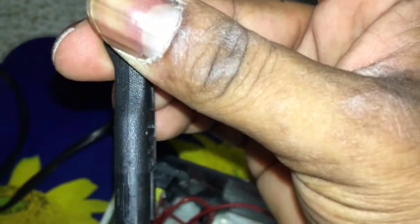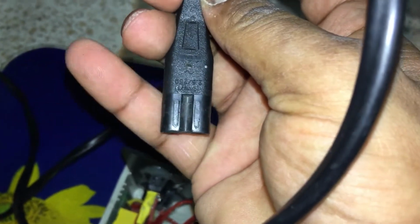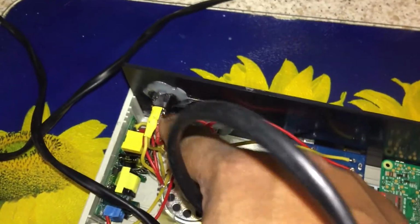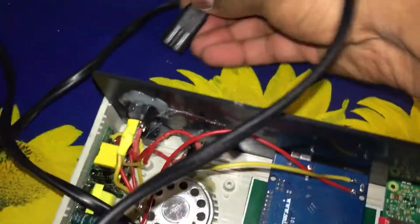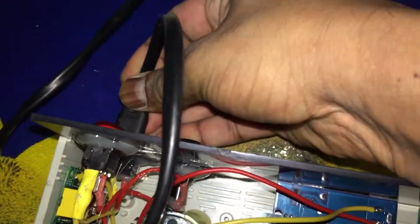Okay, so that's the right way up. But if you turn it around, can you see there's a big N on there? That's neutral. So neutral's on this side, and that's standard. Neutral is always on this side, even on these. So you plug it in. There you go.